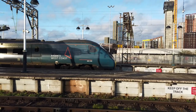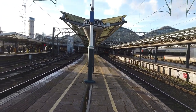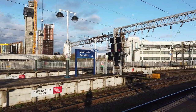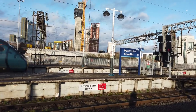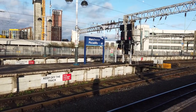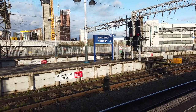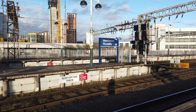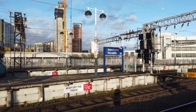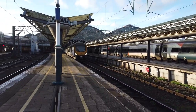So, it's quite early, but I think now is a good time to do question of the video, now that it's quietened up a bit. Manchester Piccadilly is the busiest station in Manchester, as you can see here. There are a bunch of other stations in Manchester, like Manchester Oxford Road, Manchester Victoria. My question for you, and this is a pretty tough one, is can you name a station which contains the word Manchester, which is not in Manchester? I'll say that again. Can you give a name of a station which contains the word Manchester, but is not in Manchester?